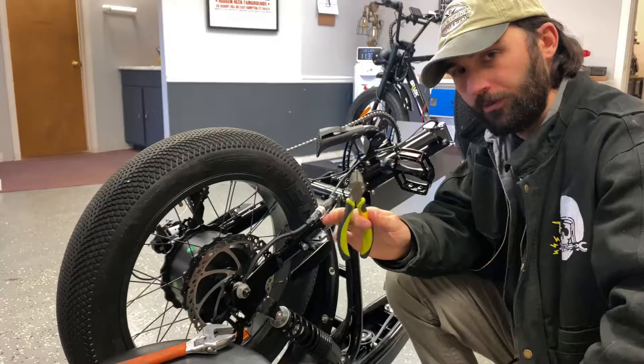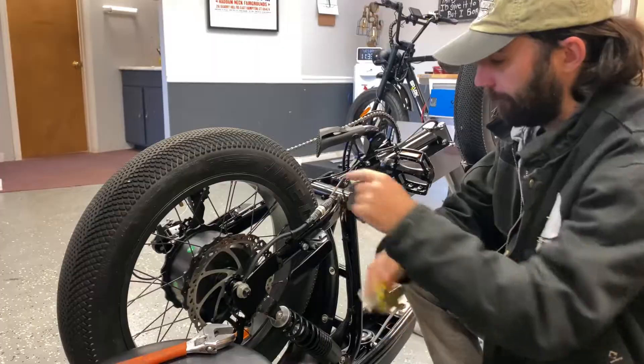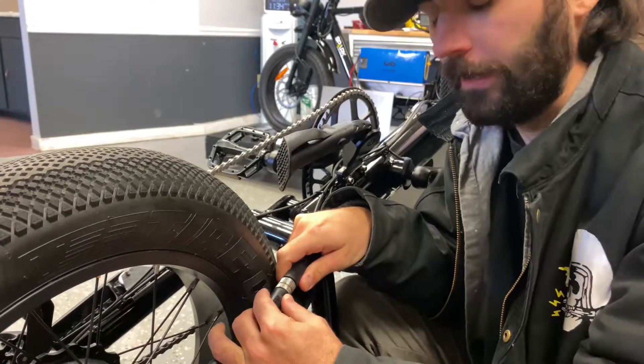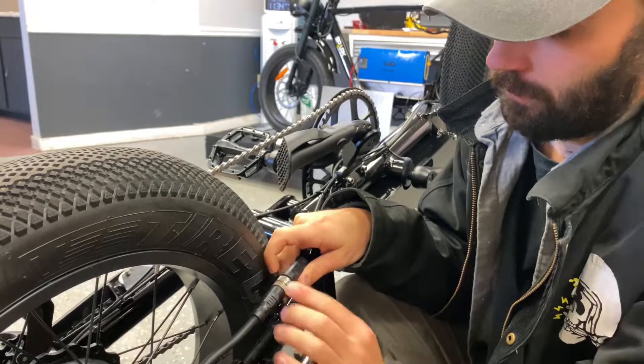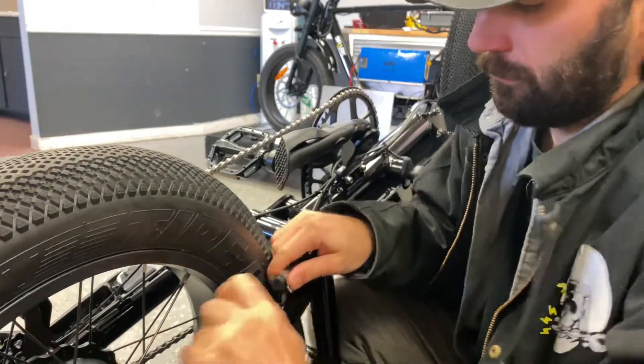The first thing is you're going to want to take your snippers and cut off these zip ties that hold the power cord in place. Next, we're going to want to unthread and disconnect this power cable. It has two threaded knurls — just turn them in the opposite direction and pop it out.